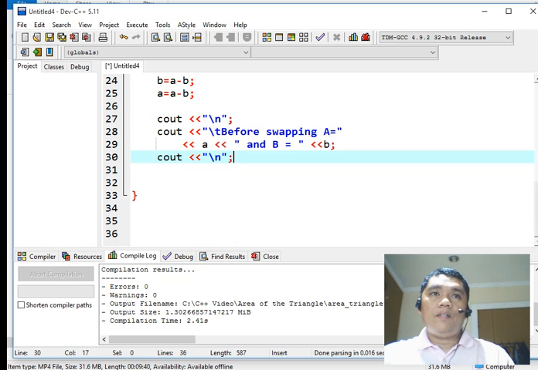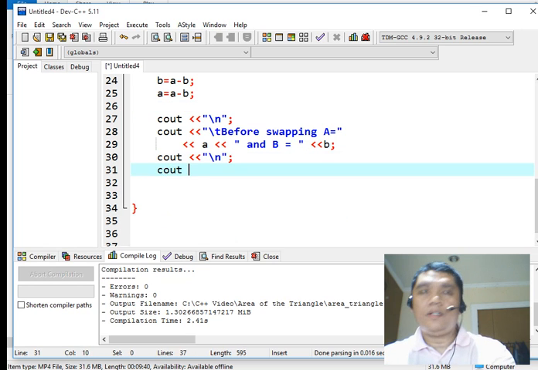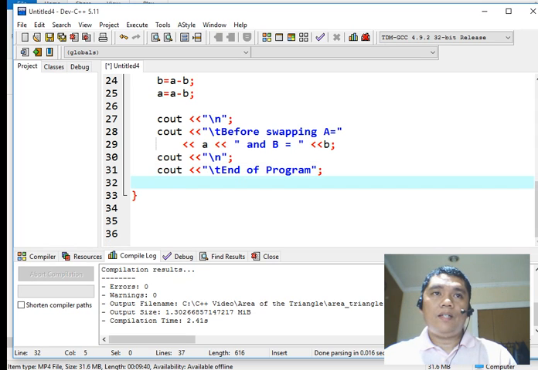And then we have also here cout, end of program. That tells the user that the program has already ended.